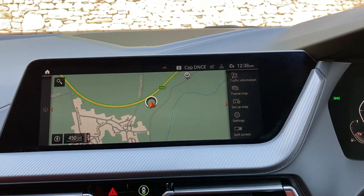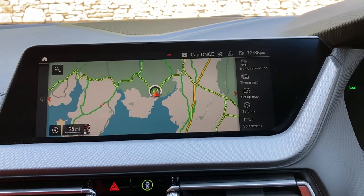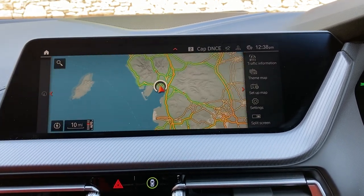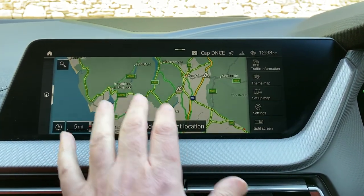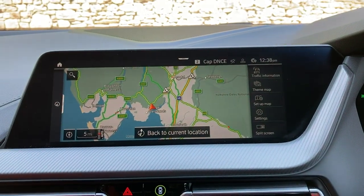As standard specification we've got satellite navigation — if we just use that to show you where we're located. We're based up in Cumbria in the Lake District, about 10 minutes off junction 36 of the M6, just south of Windermere, so a beautiful part of the world if you're ever passing.